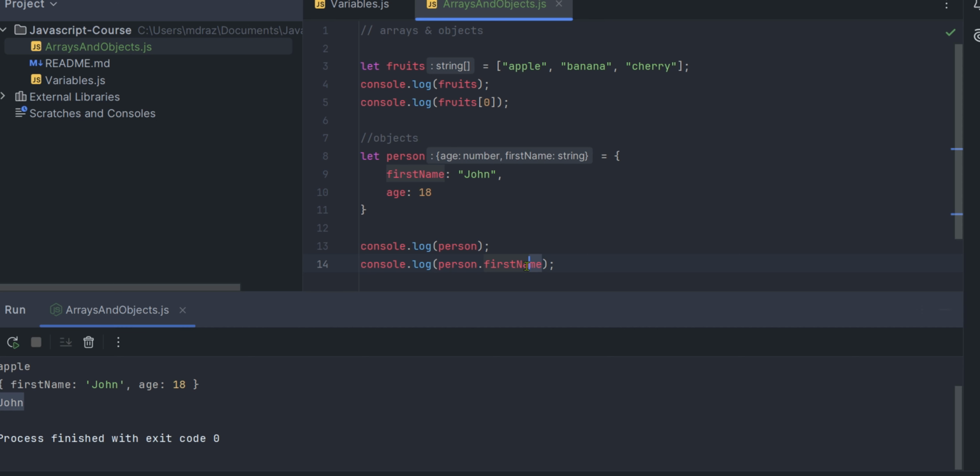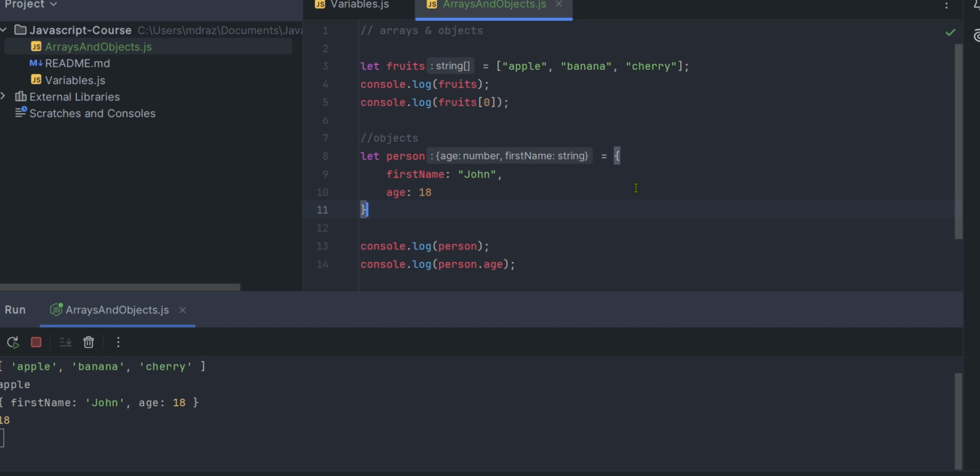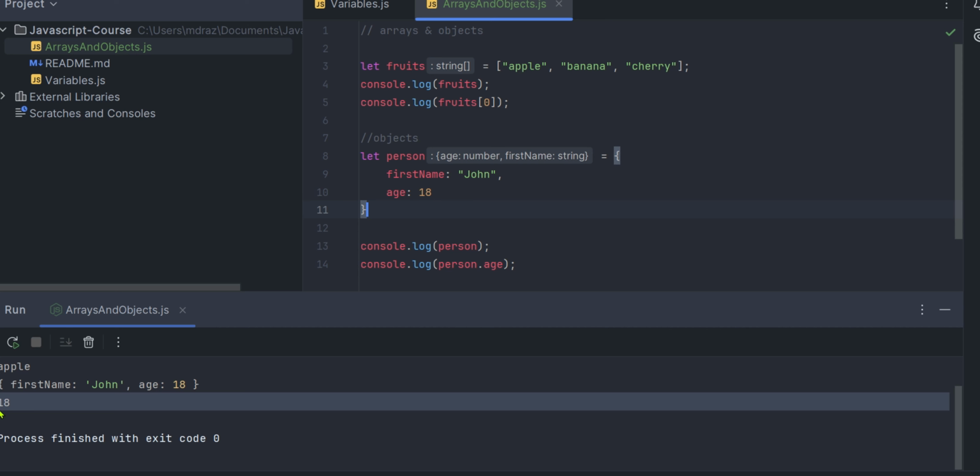Now if we want to update that, we'll get rid of this and say we want the age instead, and we'll run that, and here we've got the age printed out in the console. So that's how you'd access something, right? You wouldn't have to index, but you'd access it via the key, and it will return the value from there.